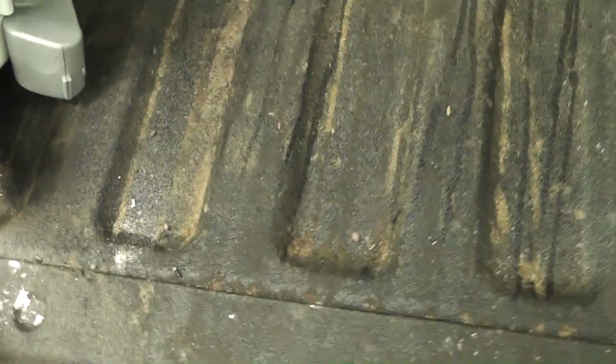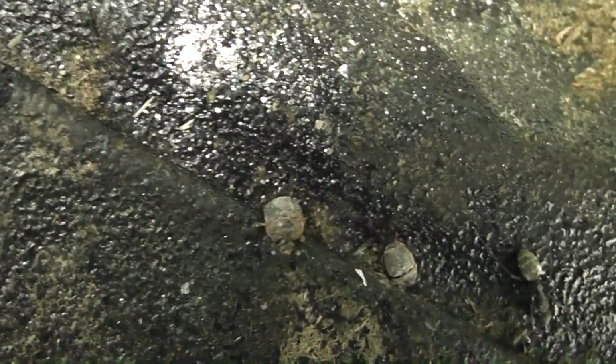At this point, I really don't care. I probably should squish them all, but I have a feeling they're going to die after being exposed to that diatomaceous earth. You can see it's on them. They had to breathe it in. Here's one. You can see they were really black. See how they're kind of dusted with it now.